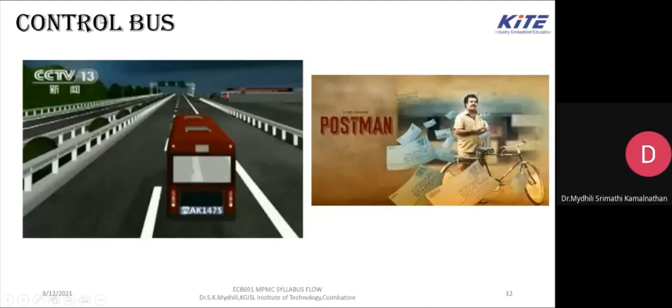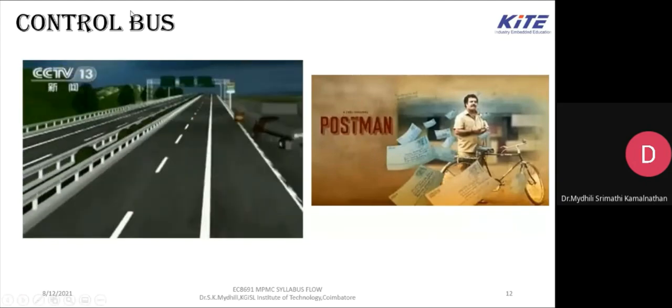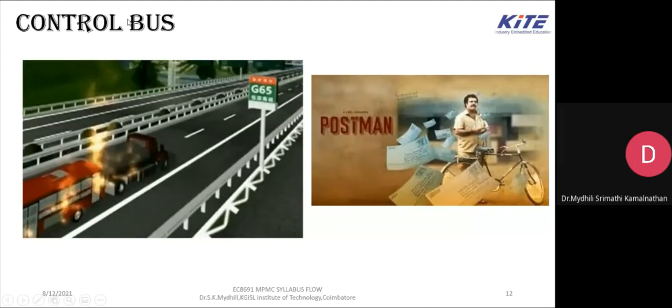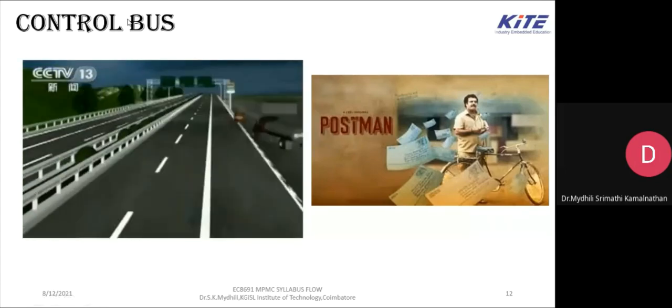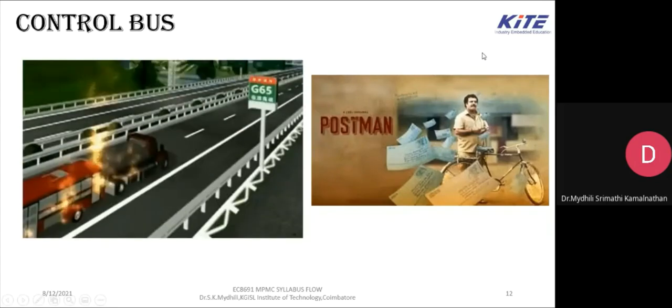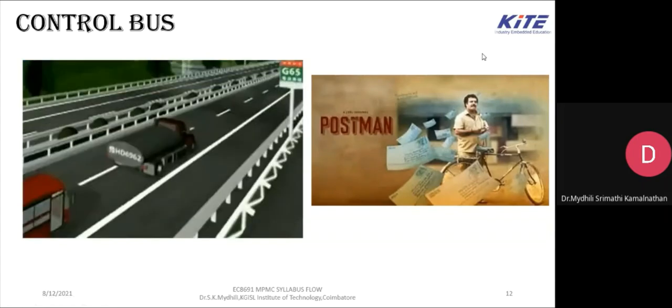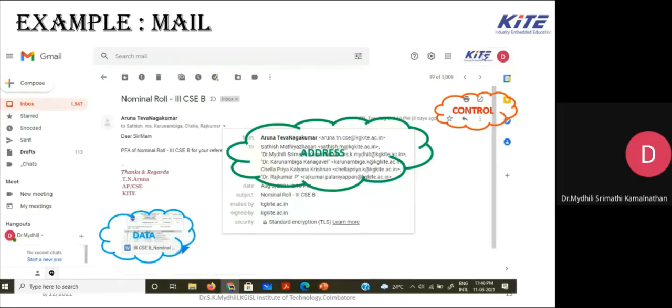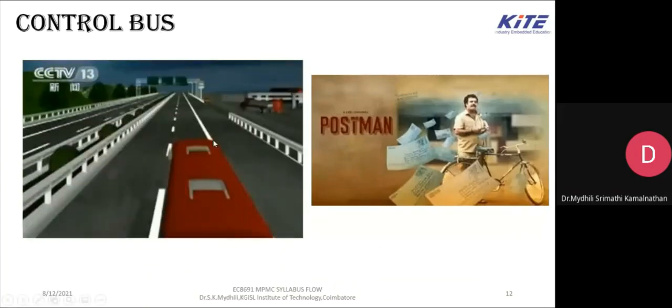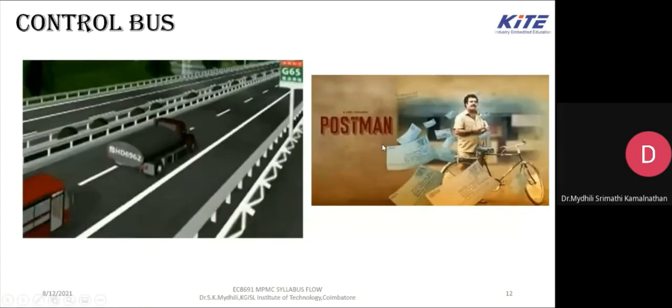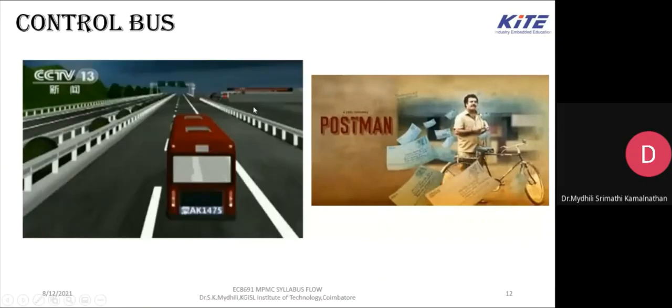So what is it, simply, in terms of control bus? Without the control bus, the data cannot be delivered to the particular location. Are you clear with the analogy now? Yes, ma'am. So now a simple example from our day-to-day life. The last one is nothing but something you cannot compare with the technological part. Okay, so this is just an identification.